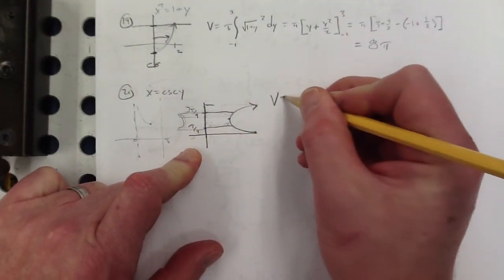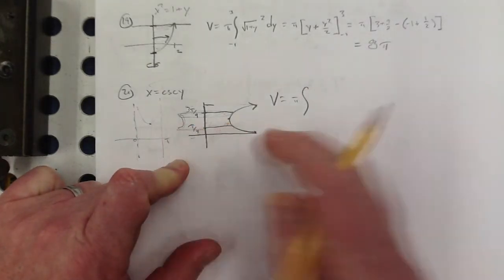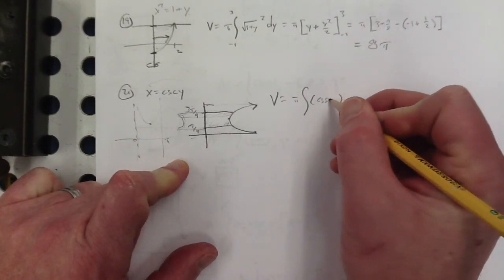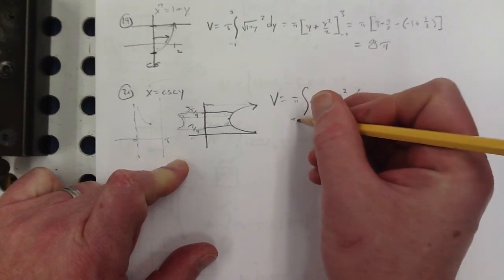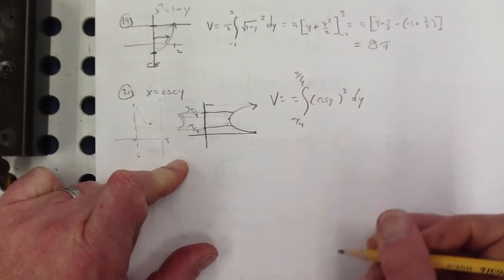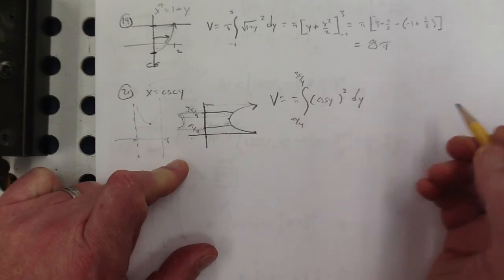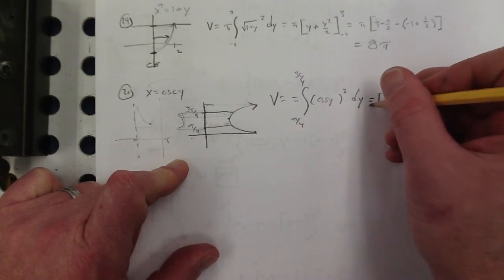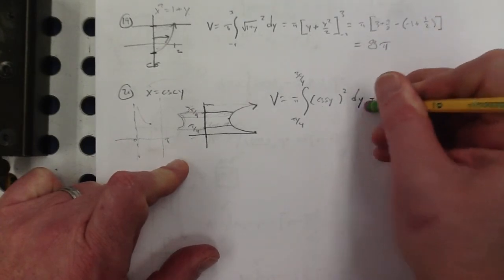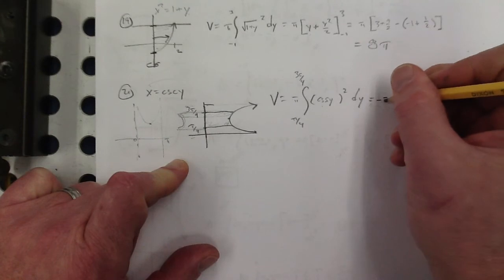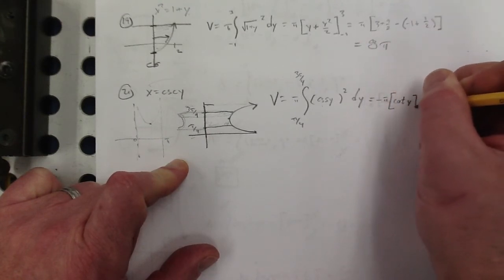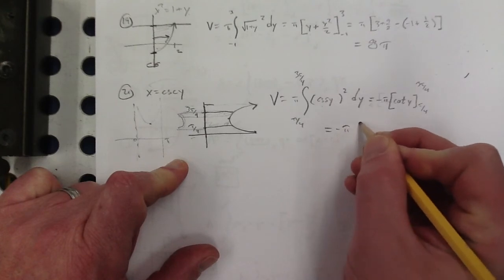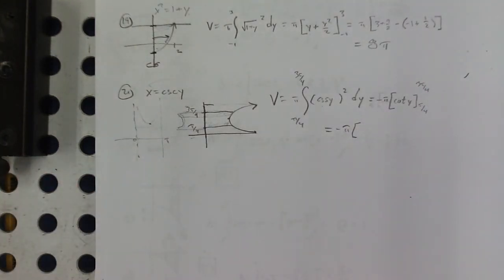Now, where were we? So the volume of this is equal to pi times, this is not hollow, so just whatever the r is squared, and that is just a function, which is cosecant squared y dy from pi over 4 to 3 pi over 4. And the antiderivative of cosecant squared is negative cotangent. Don't forget your pi. I'm going to put the negative on the outside with the pi because I want to. And let's see, so negative pi times the cotangent of 3 pi over 4.